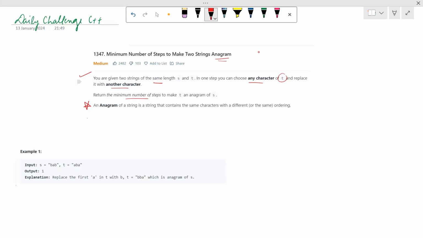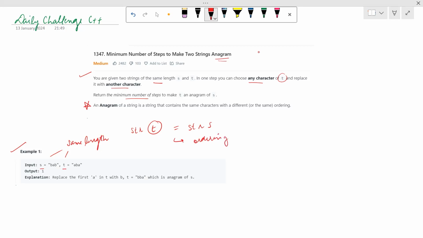Now, after reading this problem statement, I understand that I'll be given a string S and a string T. Both S and T would have the same length. I want to make sure that whatever alphabets are present in my string T are equal to whatever are present in my string S. The ordering can be different.